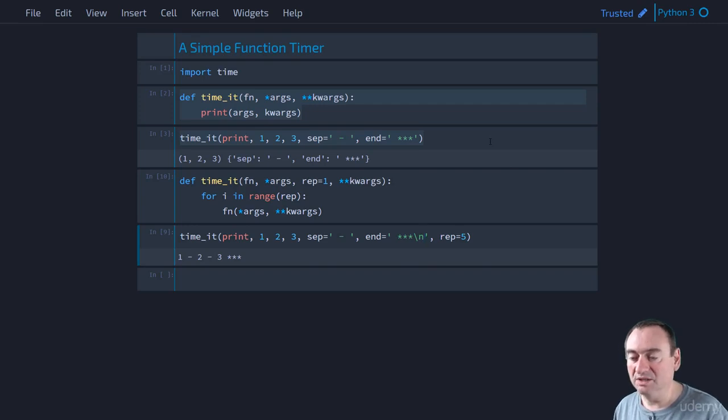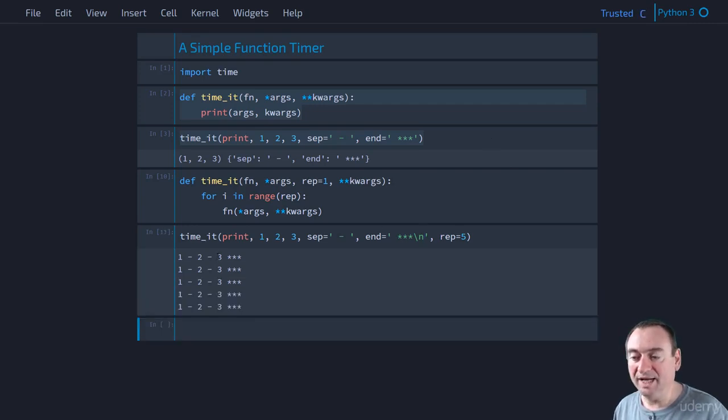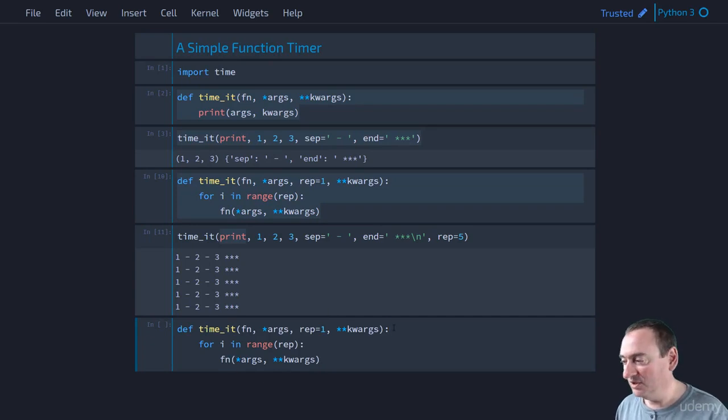So let's go ahead and run this. And indeed, we get that this thing was repeated 5 times. Right? So it's pretty neat. We were able to essentially pass the parameters through from here to the inner function that we called here. So now let's go ahead and time things. So I'll leave that up there. I'll just copy paste. And let's put the timings.